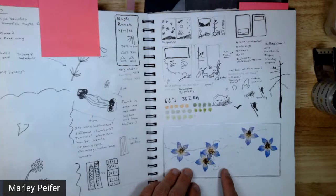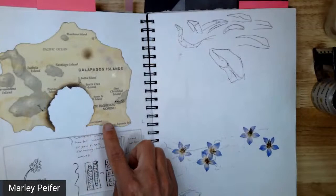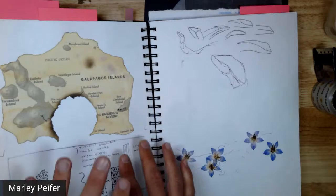These ones are actually borage flowers that I did, but I made a little cutout in my nature journal so that there would be this sort of cool transition. I'm also experimenting with putting maps into my journal and giving them sort of a pirate look. I lit this one on fire and the fire got a little bit out of control — some of the important islands in the Galapagos got completely burnt up when I was trying to add a little bit of character to that page.